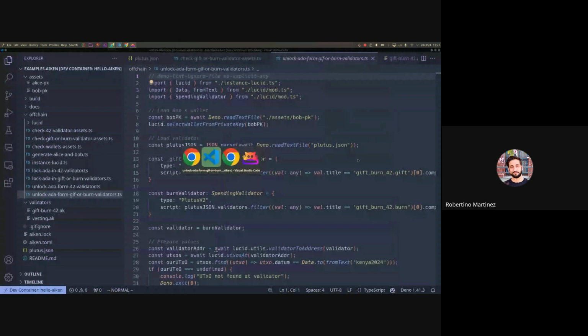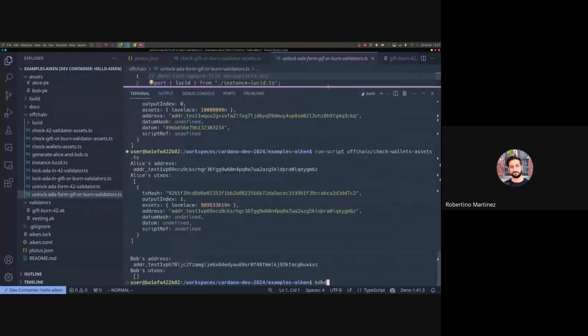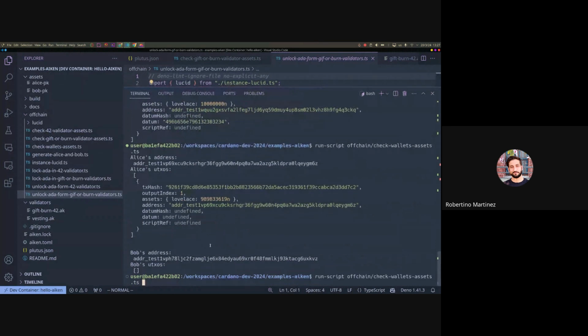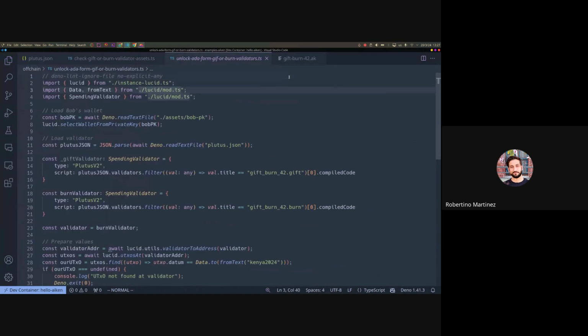And now Bob, who used to have 0 UTXOs, should have 1 with 5 ADA. So, Mr. Bob wants to consume the UTXO we just sent to the gift validator.